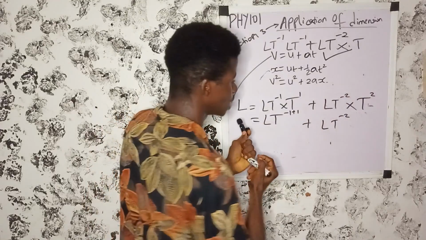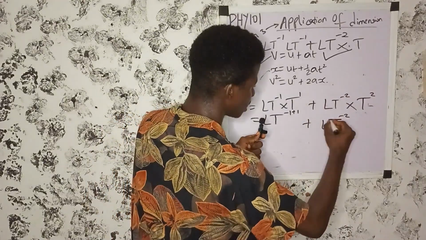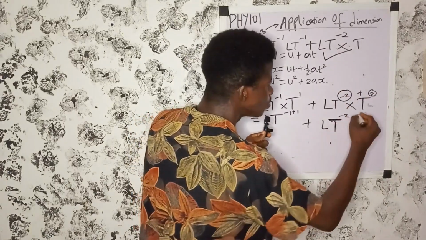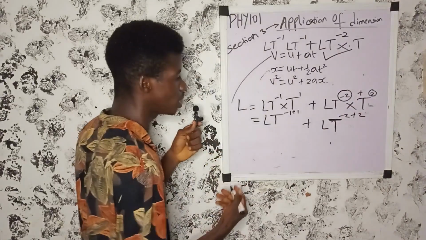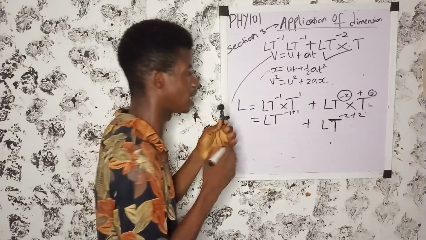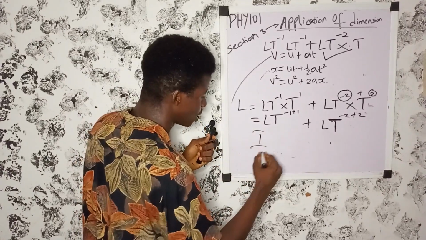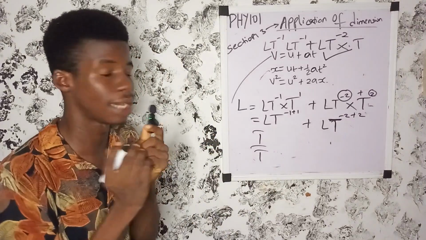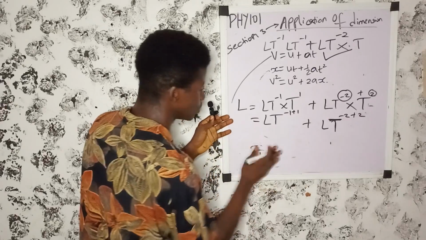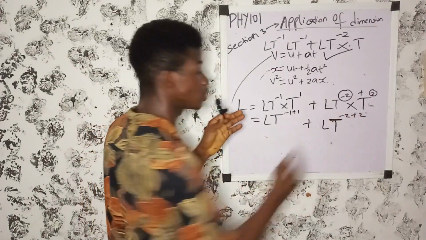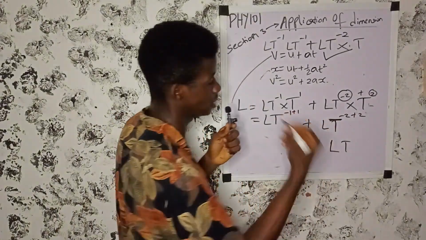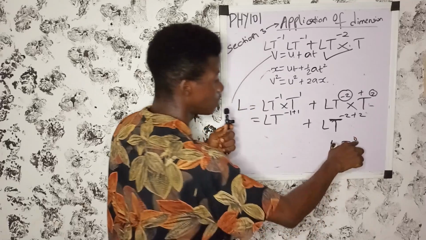So we bring out one of the base, and we have something like this. Then we add their powers. So minus 2 plus 2, based on the fact that these two bases are equal and they are multiplying each other. Had it been they are dividing each other, we subtract their powers. But since they are multiplying each other, we add their powers together. So adding their powers, minus 2 plus 2 will give us 0. So this here will now be T raised to power 0.